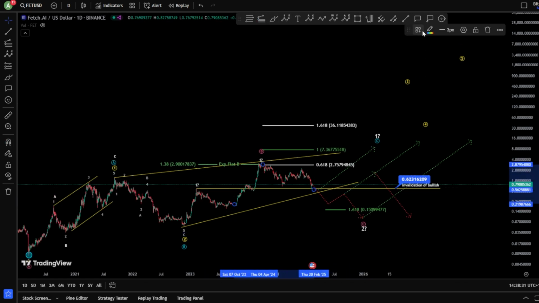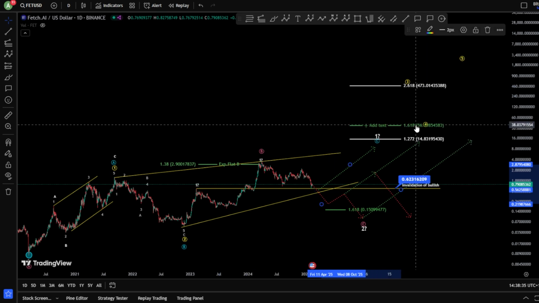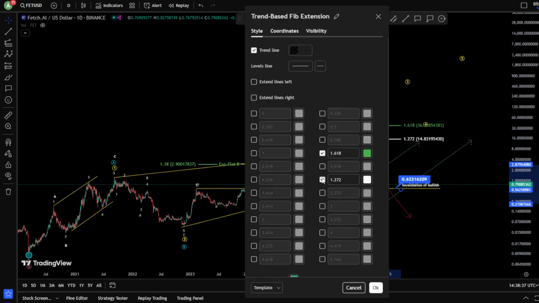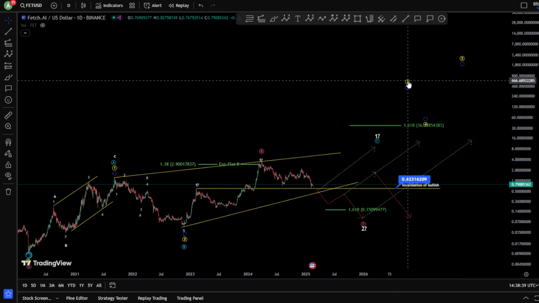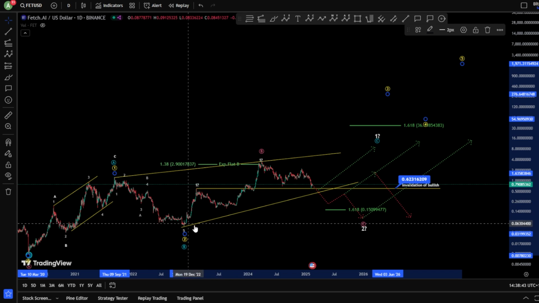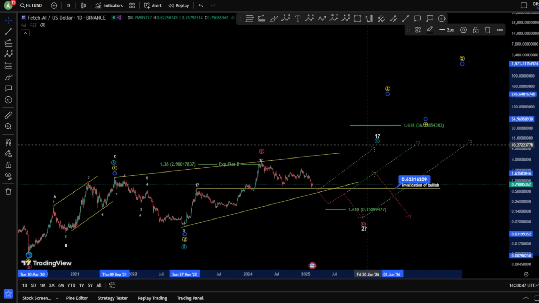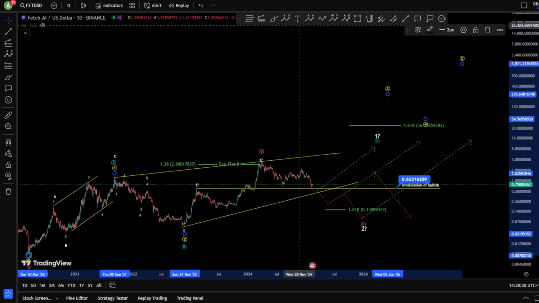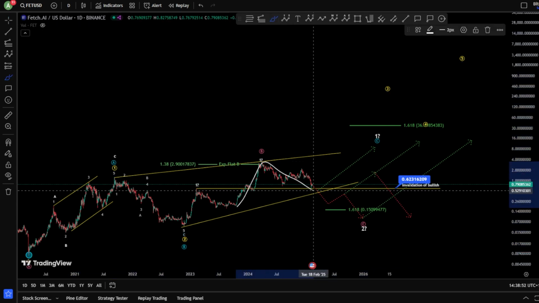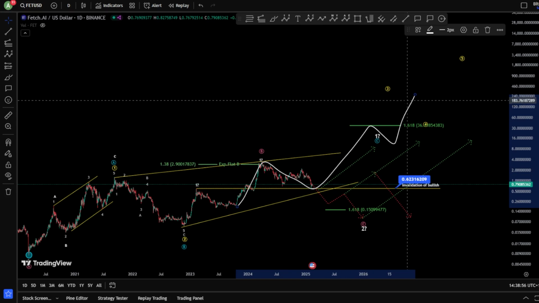Let me check the wave 3. Let's put this anyway. Yeah, here we go. So this is your first price for a first wave 3 here, in case this is your first wave 3 from here. 1, 2, 3. So probably even higher, guys. Even higher. It can be very, very high. 1, 2, 3, 4, and a 5, finishing the first impulse.